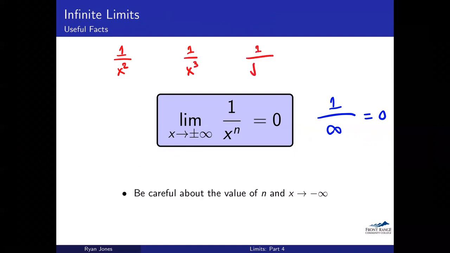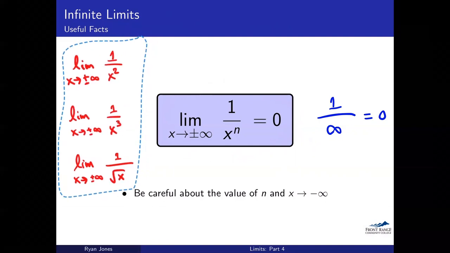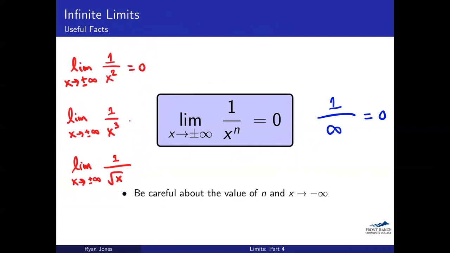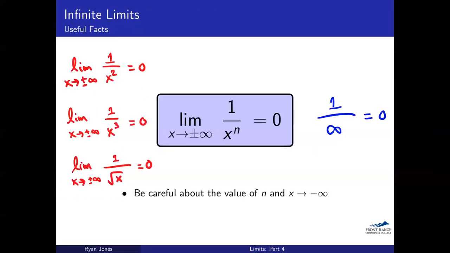cubed, it could be 1 over square root of x, because that's x to the 1/2. If I take a limit as x approaches either plus or minus infinity here, in all of these cases, it does not matter whether my limit is plus or minus infinity. Every single time, if my limit looks like this, which all of these in the red here do, then my answer is just going to be 0, right? And we saw that on this graph here. I had a graph, this function f of x, I haven't explicitly written it out, but it looks like a 1 over x function. And so that tells me the limit is going to be 0.